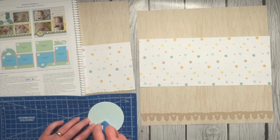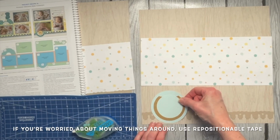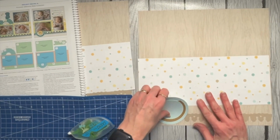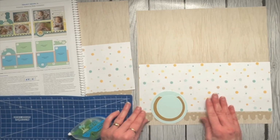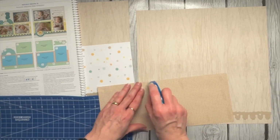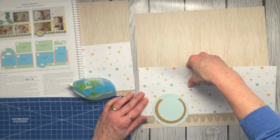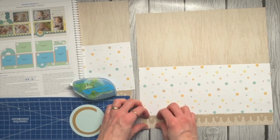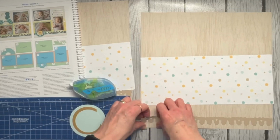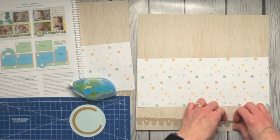And if you notice, I'm using repositionable tape on everything right now, because if I have to start moving things around, I don't want it to tear my background paper all up. And then, let's see, this actually goes behind that because there's a mat that's going to cover this. So I'm going to use repo on this as well. And I'm thinking right now that I might want the little onesies to come up over the edge of this white, just so they stand out just a touch more. Yay for repositionable tape, huh?